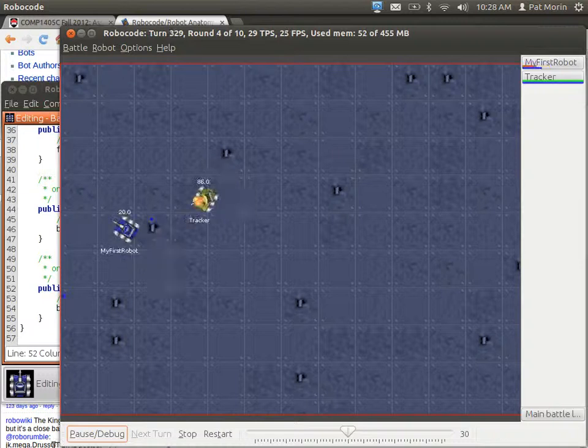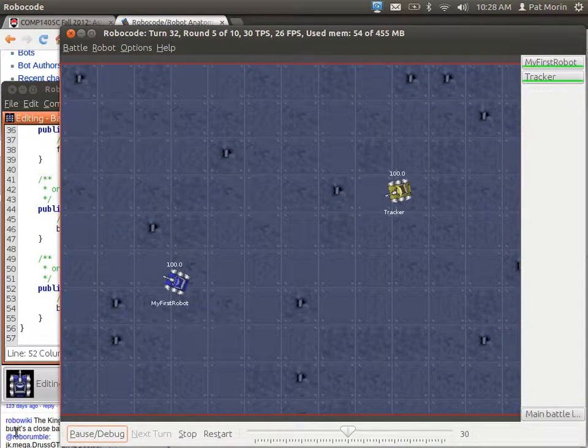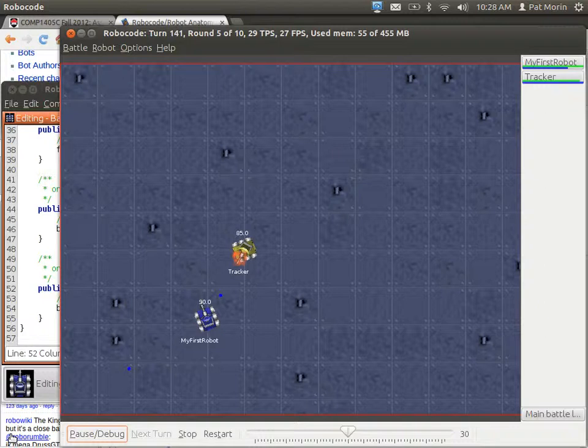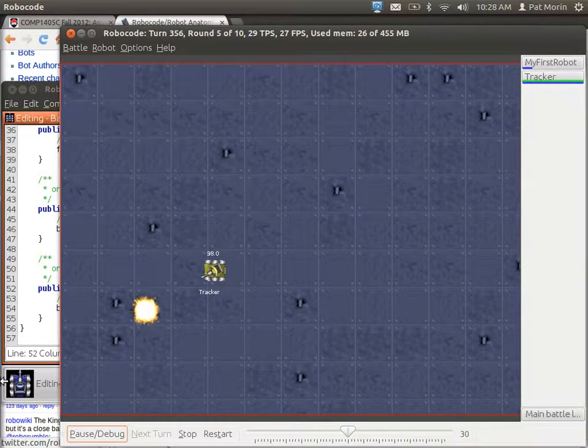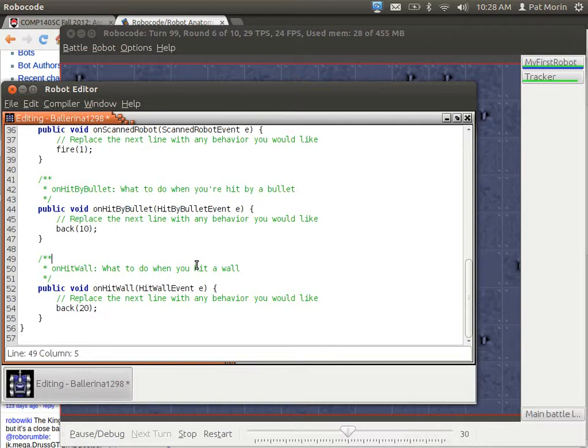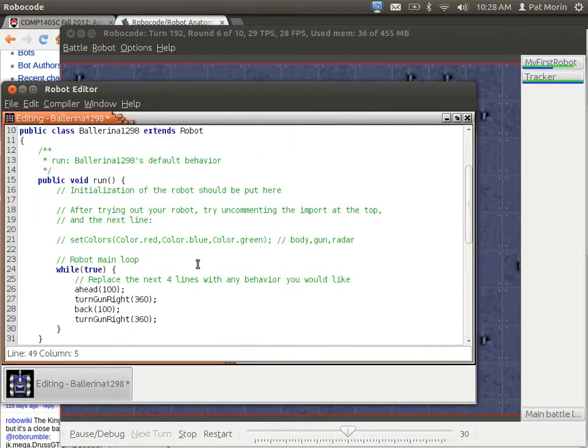So maybe the my first robot code is not completely in there. Right. So this guy actually turns when he gets shot, and I don't see code for that in here. Okay. So anyway, this is pretty much what my first robot does.